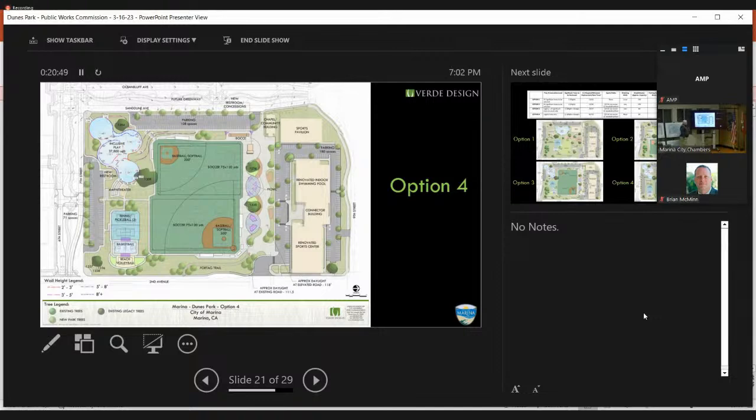But the big item with this is that removing these trees over here that were significant allows us to do a bigger parking lot because we can grade that area out and manipulate it. And so this design, our option 4, has the most parking. So everything else is pretty similar to what I just described in 3, but we had manipulated this design to create option 3. And so the elements are all fairly similar.